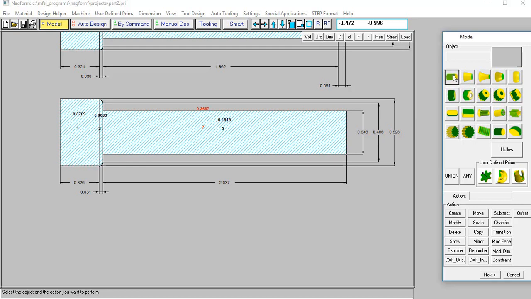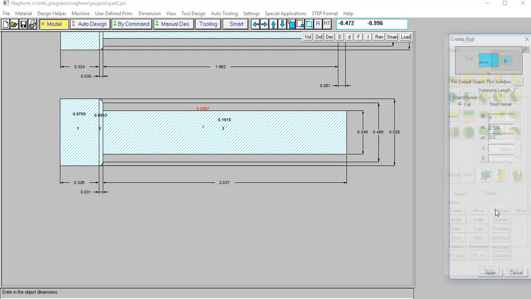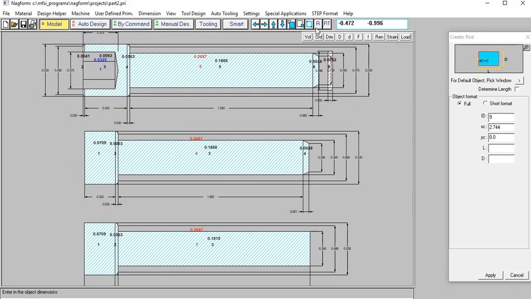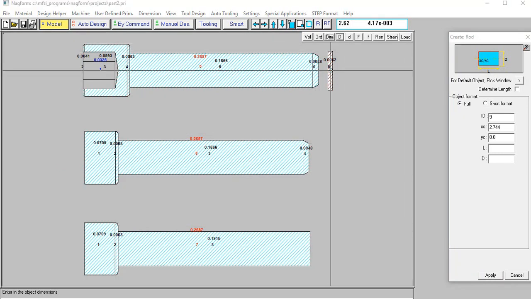Create the double cone head. So first would be a rod primitive, just the guide portion. Let's say the length is 0.05 and the diameter would be 396, because actually the design involves open extruding as well as making the double cone.